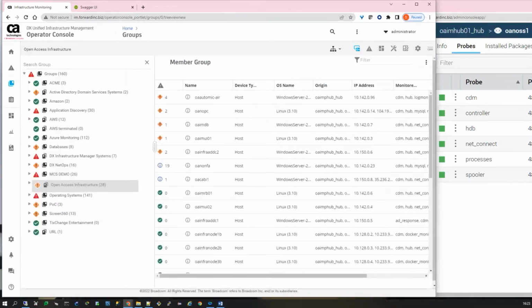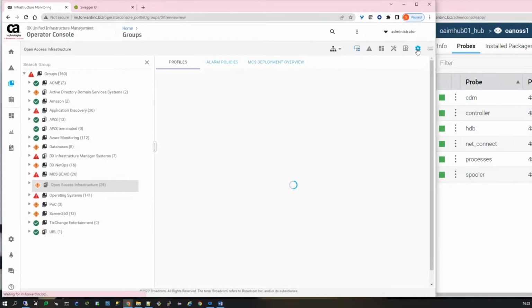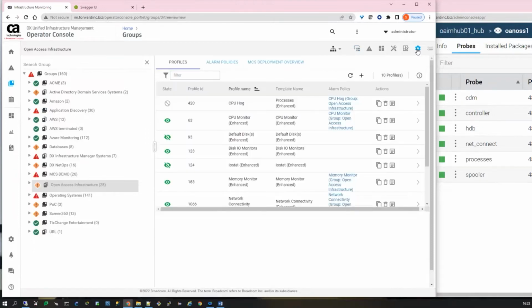Okay, so templates now. Let's have a look at some of the templates. Just in case you're not sure what a template is, all of the probes are controlled by configuration files. Well, a template is a section of a configuration file, but it's never the entire file. It's generally broken down into what makes more sense. So if we take the example of CDM, we've got CPU, disk, and memory, and we can break those templates down into those three different sections. As well as that, every probe has a setup section where you can set the log level, the log size, credentials, and so on. And you wouldn't necessarily want to offer this out to an end user because they don't know what a probe is. So why would they want to set the log level?